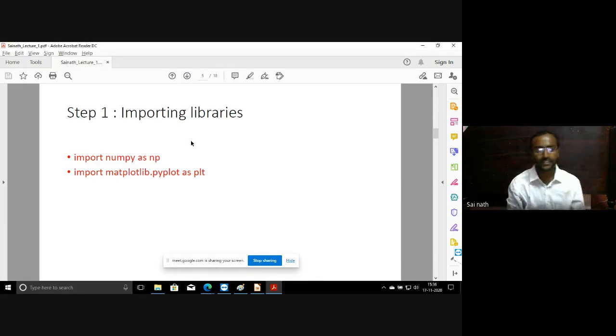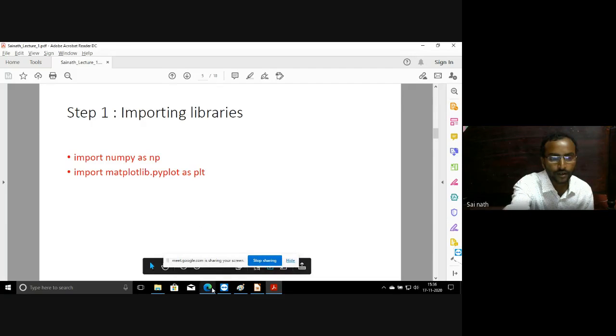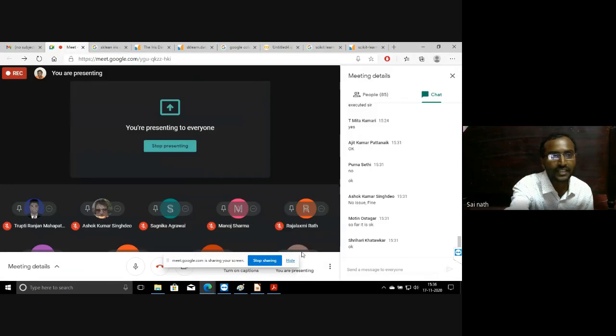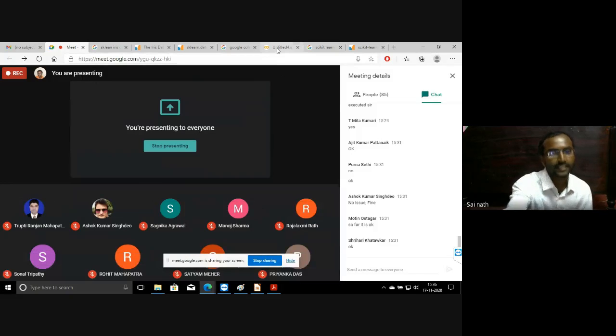So let's now start with the programming, and during the program, if you have any queries, I will answer them. I think the question we are trying to solve is very clear, right? We have a data set from 150 flowers, with 4 attributes: petal length, petal width, sepal length, sepal width. Now I want to develop a model. How does the model look like? We will see. When you give me a new flower, I should be able to say which category it belongs to.